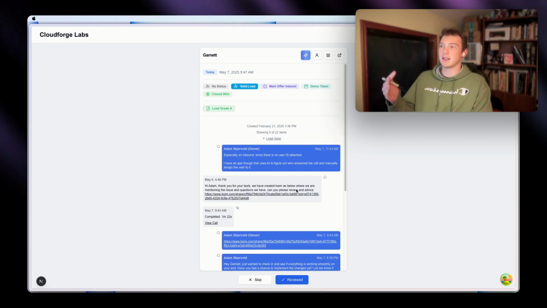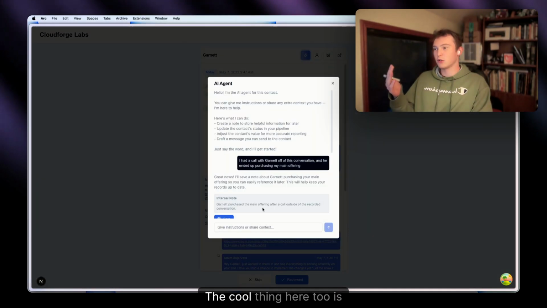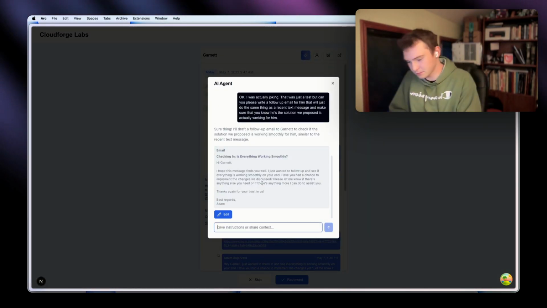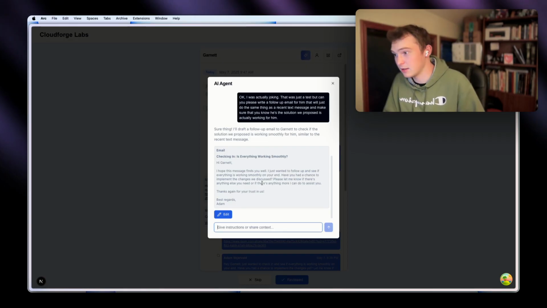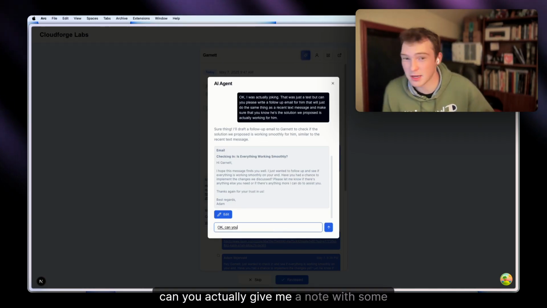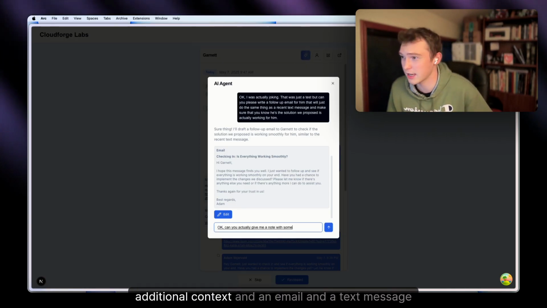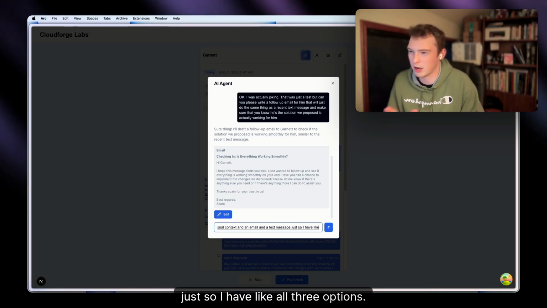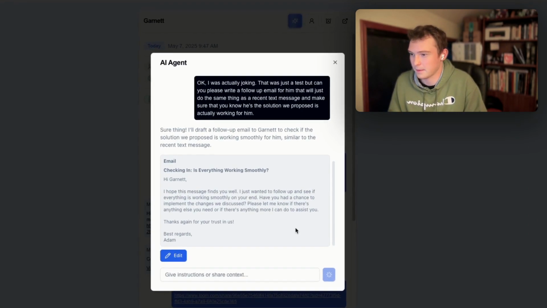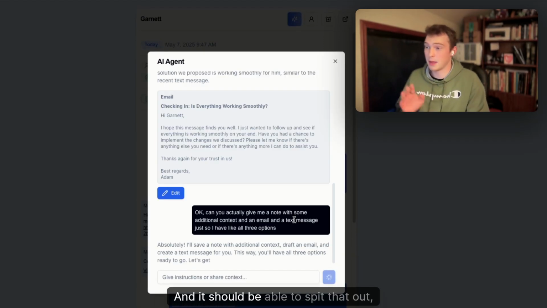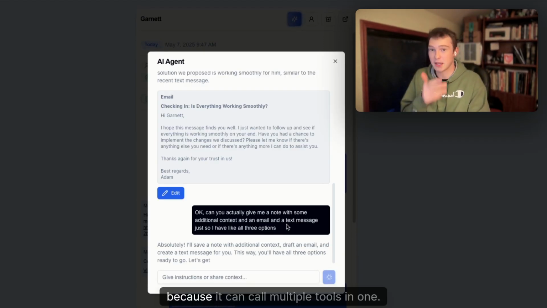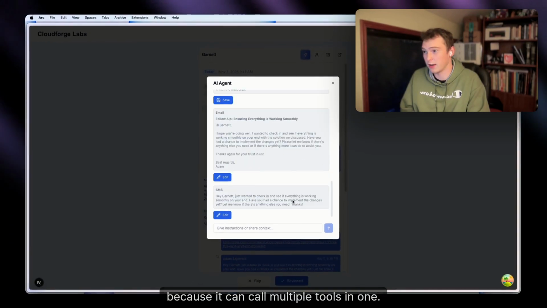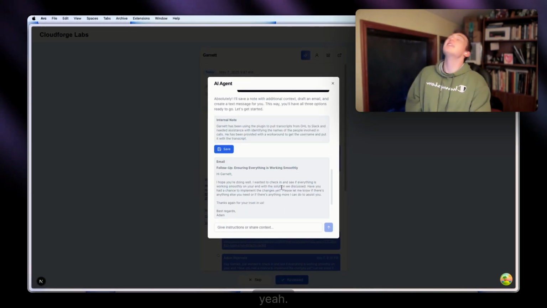AI agent in GoHighLevel. The cool thing here too is we can say, okay, can you actually give me a note with some additional context and an email and a text message, just so I have all three options? And it should be able to spit that out, because it can call multiple tools in one. Oh, yeah!